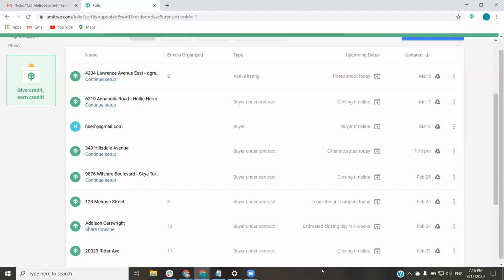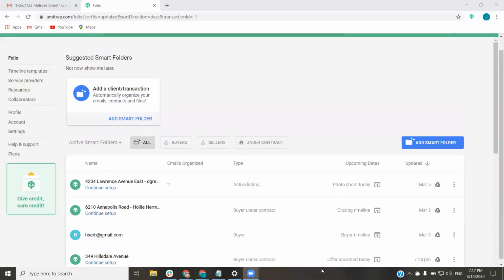So if that's all clear and there are no questions about that, then I want to just show you some other features that we have surrounding the creation of timelines and templates. And that's going to be the regular collaborators and your resources and service providers.